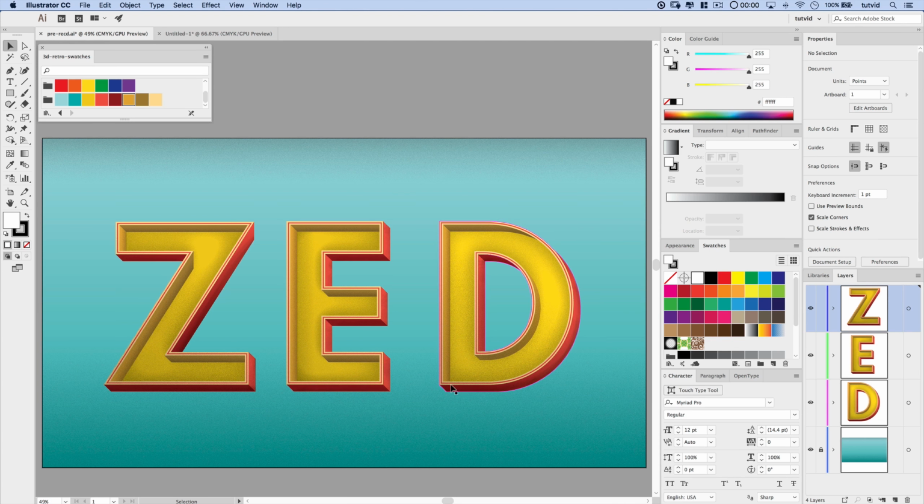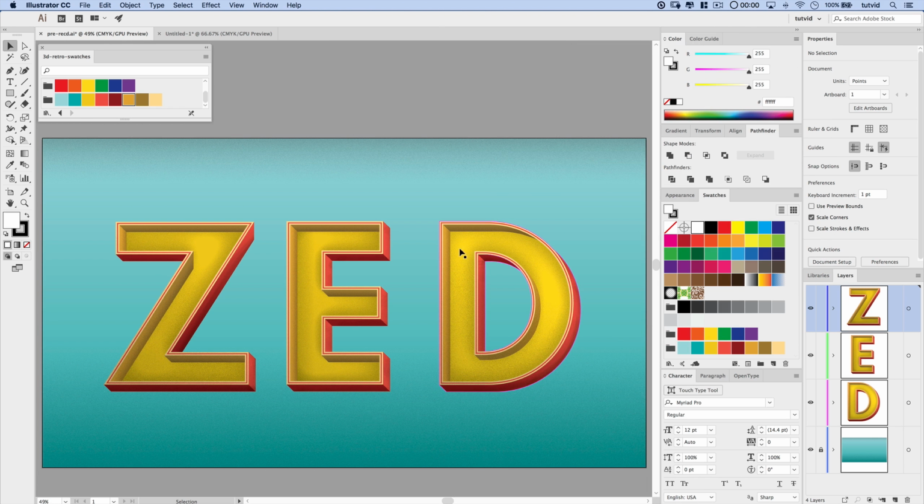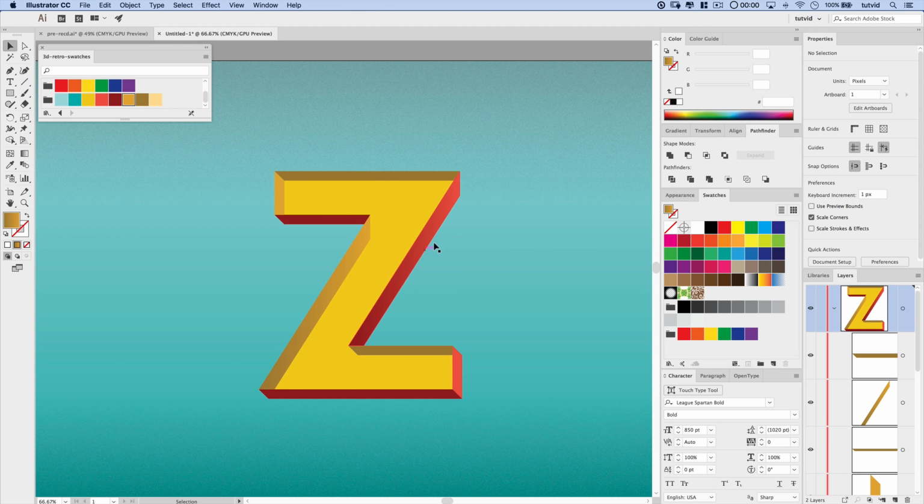Now, I did mention at the beginning of this video, in terms of creating these sort of more difficult angles, something like this curve, what you would do is we had that pink Z. I would begin with the face of the D, the yellow D, and then I would duplicate it. We'd create sort of the pink D, if you will. And then I would use my Pathfinder panel, the divide feature here, and I would use that to divide it up into a bunch of shapes, and one of those shapes would be a nice curved angle, really just the curve off the backside of the D. So that's how you do those more advanced curved shapes. But this tutorial is going to take long enough as it is, so we're not really going to spend too much time dwelling on that. But with a little playing around, I think you'll be able to figure it out.